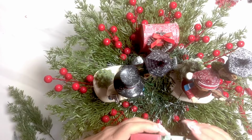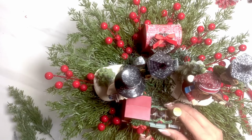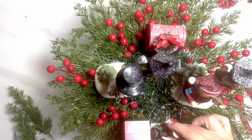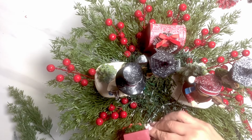I am adding this cute train ornament that I have. This is in my stash. I think I grabbed it from either Dollar Tree or Walmart last year. I have had that ornament since last year.